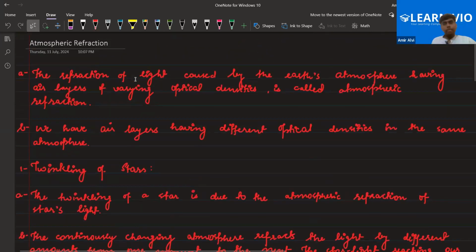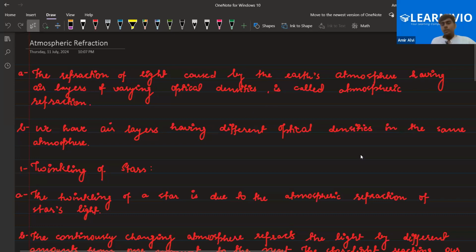Atmospheric refraction. A 2 or 3 marks question definitely comes from this topic, because they want to know whether you have studied this chapter in a detailed manner or not. Some students get tricked easily in the concepts. They somehow write whatever, like this is the refraction that is happening at the earth and all of it. That's how they do not score. But this is a chapter in which you can score very well, because you just have to understand the concept properly and you can easily answer them.